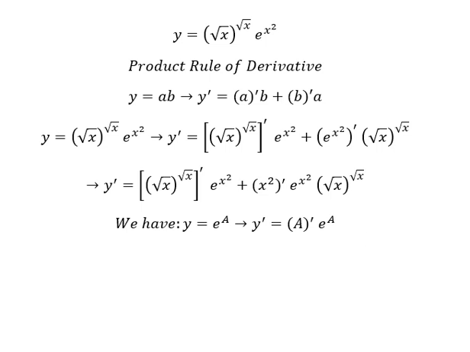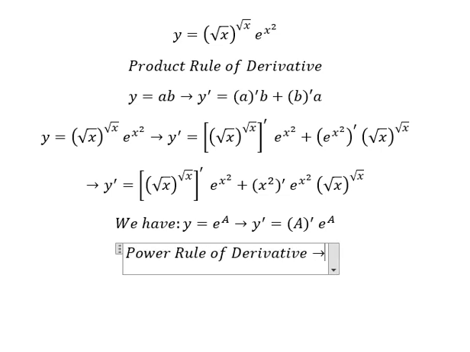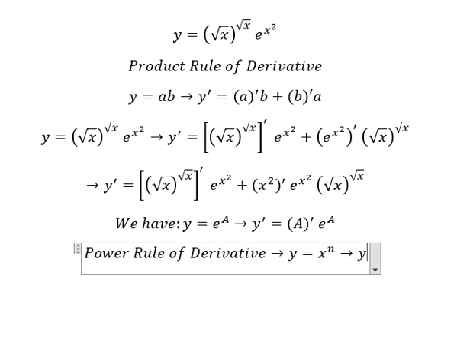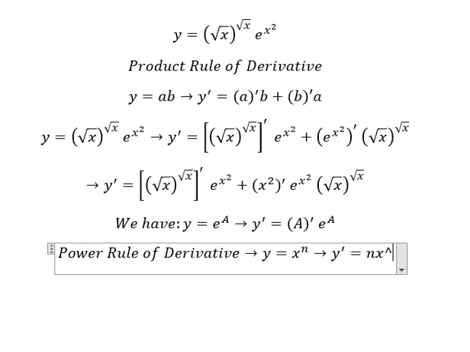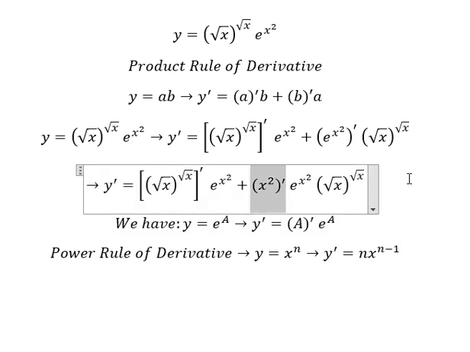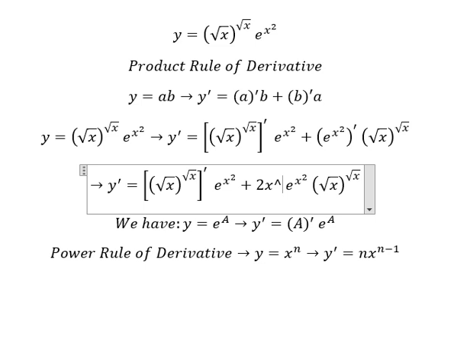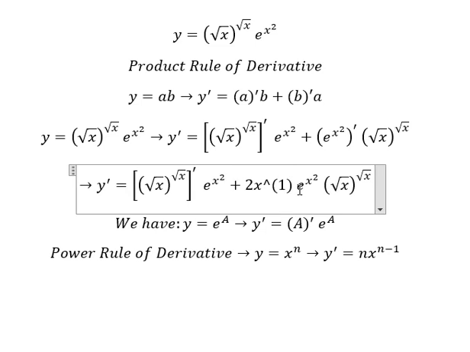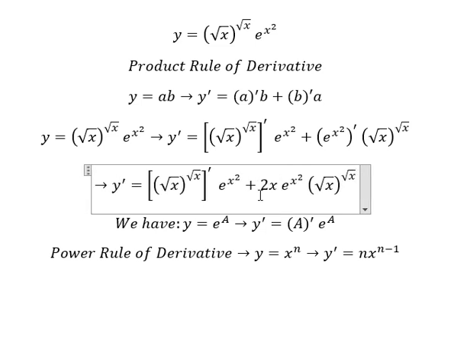And the second one, that is about the power rule of derivative. So if we do first derivative of this one, we have n s to the power of n minus 1. So for this one, that should be about 2s to the power of 2 minus 1. And this one, that is about number 1. And we can simplify like this.